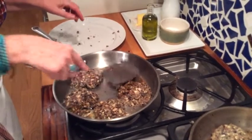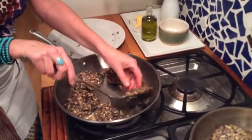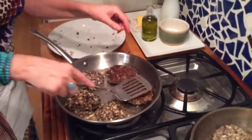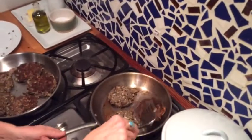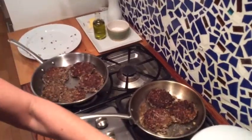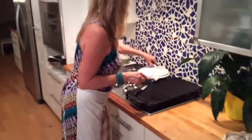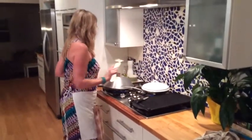Oh my God. Look at that. Flip these guys. Let's put the lid back on. Let's continue to cook. Pot holder, you need a pot holder.